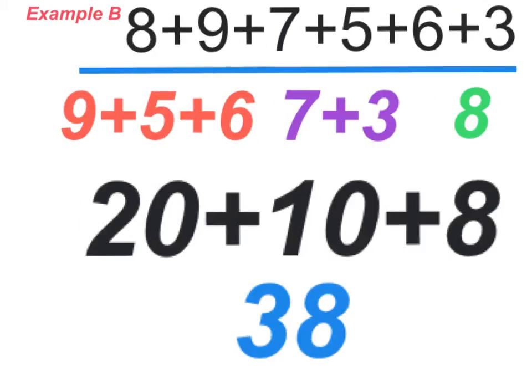A second example I have here has two things to note. Number one, not all the time can all your numbers combine together. And the other thing I threw in here is that not all the time are you just adding two numbers together to make a multiple of 10. Sometimes you can add three.